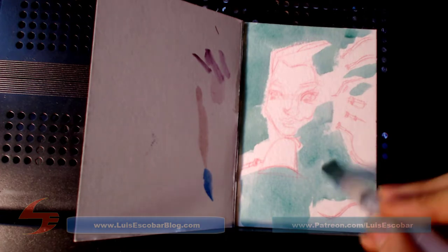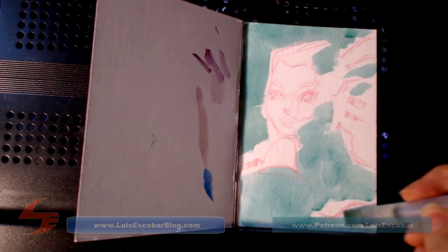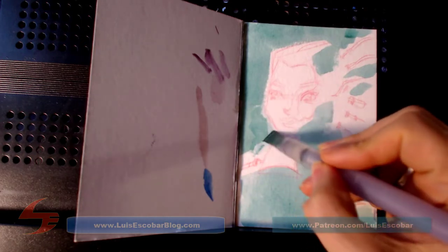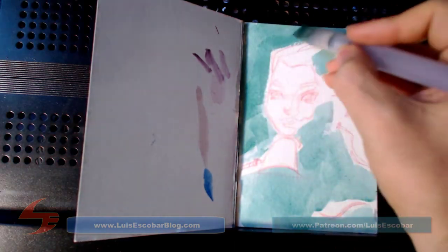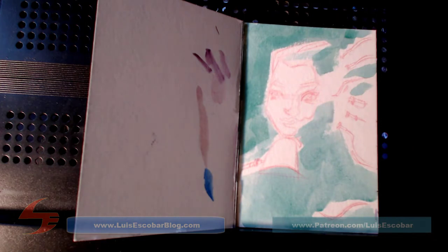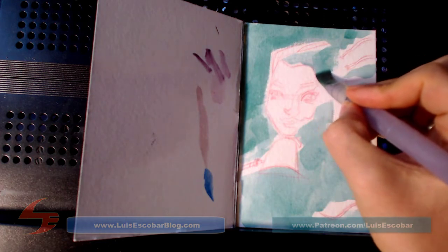And I'm using this flat brush because it's fast. It just takes up a lot of. It'll be faster this way. But I am going to go back to my round brush when I'm getting close to some edges here that I need to get to as I get closer to the actual figure.